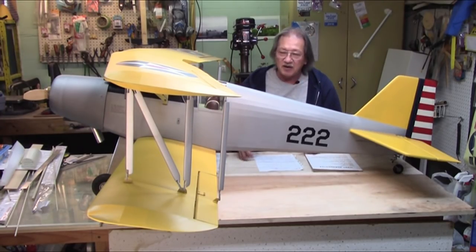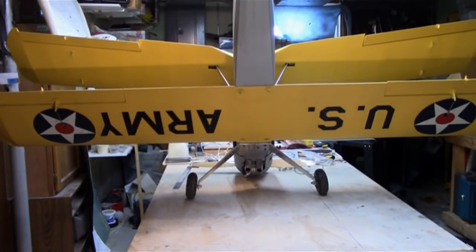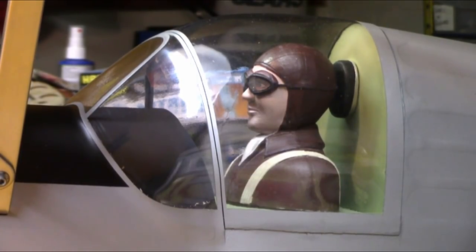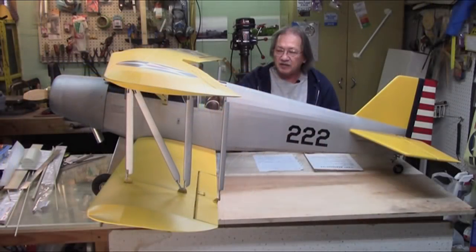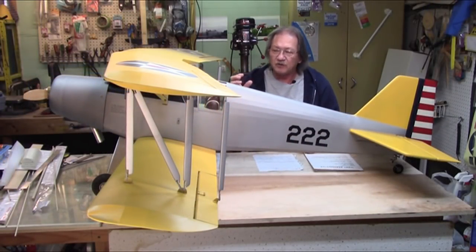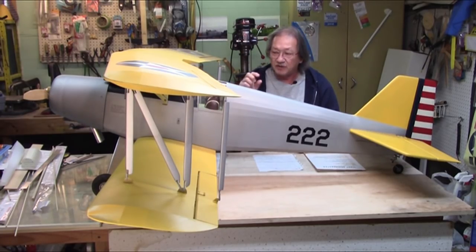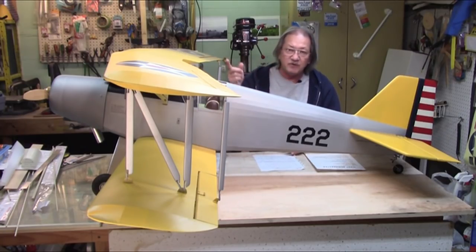Let's see. On the bottom, you can't see it, but it has U.S. Army on the bottom. And cockpit wise, it has a new canopy. I bought the canopy. It's still available from Fiberglass Specialties. It has a Williams Brothers pilot in it. It's approximately 1/5 scale. I'm not really sure of the inch size. It has an instrument panel that I made. The instruments themselves I had to make, along with the little bezels and the ring, and it has a needle in there. I'll give you a close-up of it right now, as a matter of fact.